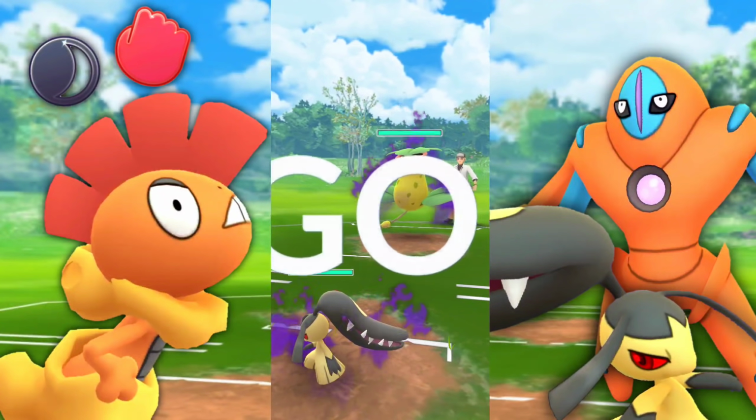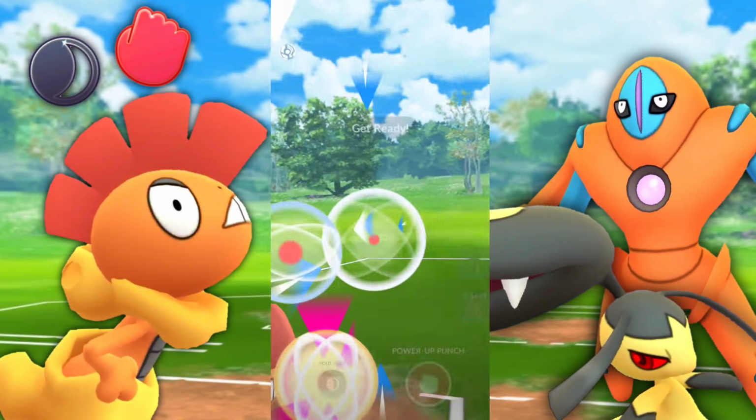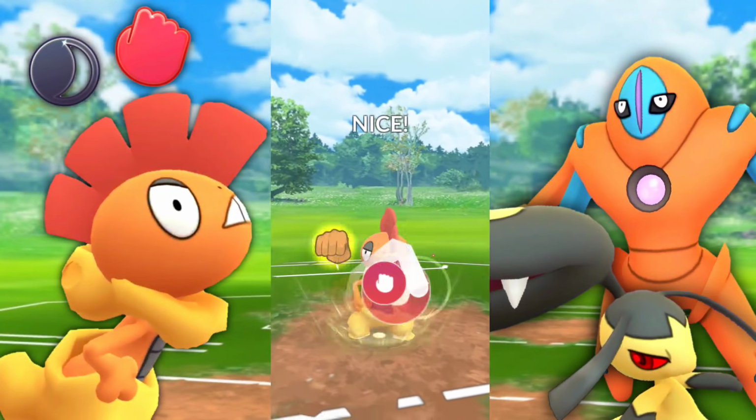And we're met with a Shadow Victory Bell, so this is great. They're going to be swapping into a Registeel, and we're going right into the Scrafty here.